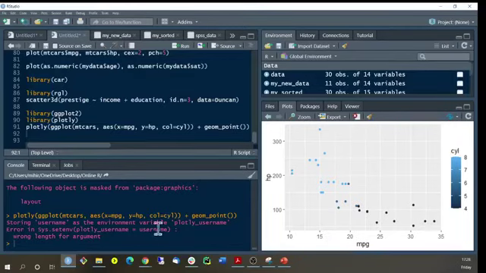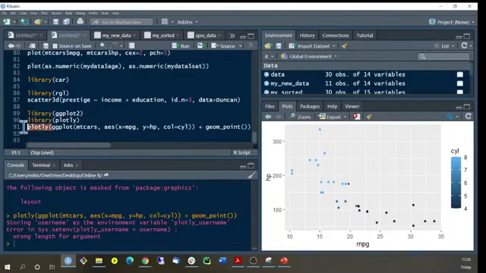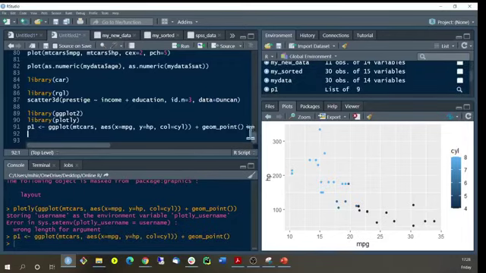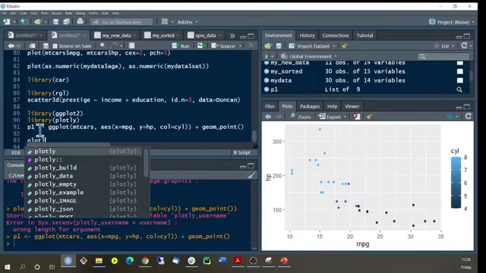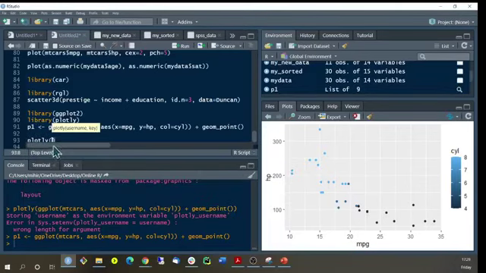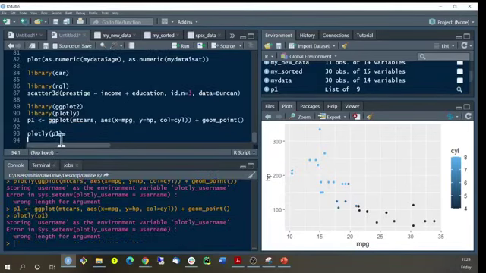Username as environment variable. Okay, no, this is not how it works. So let me save it as p1, and now I already have my object, and then plotly p1, and okay, it's not running yet.